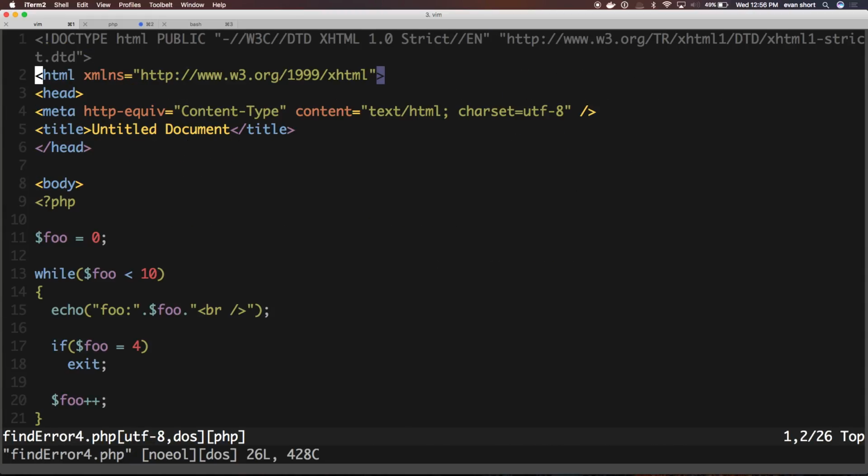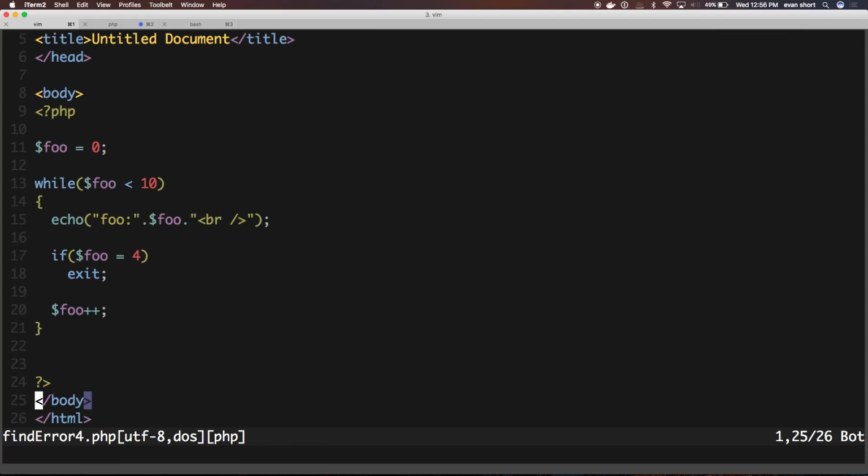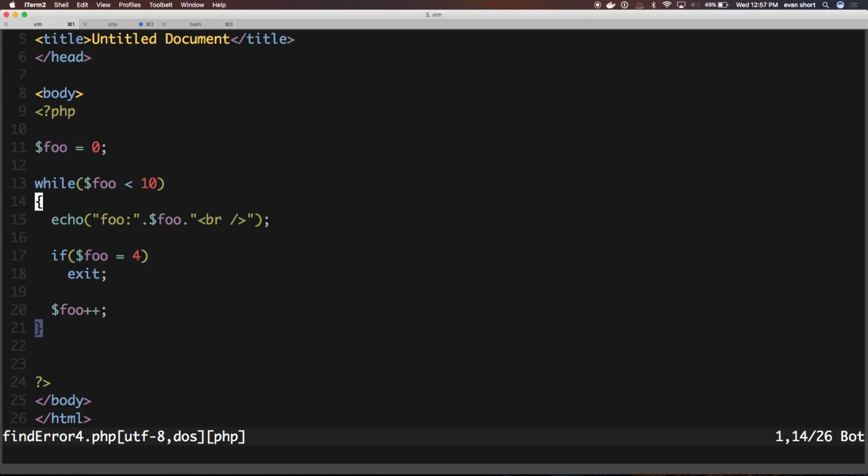Opening up find error number 4. So this says echo foo 0. But it looks like what it's really supposed to be doing is echoing foo 0 to 4.